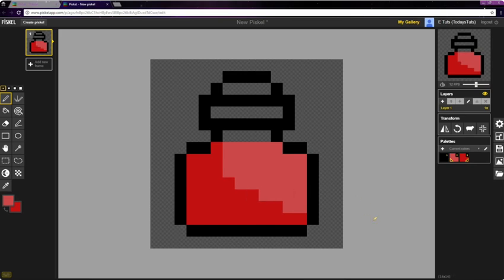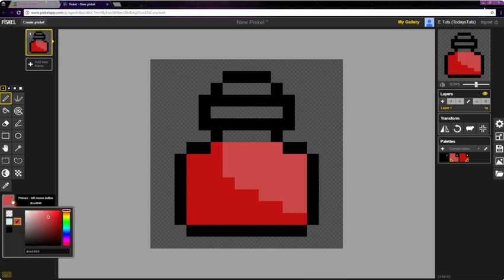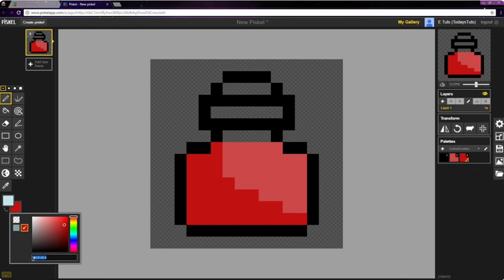Now, we need to grab another set of colors for the glass of the bottle. Click the primary color box and select a light blue color, but bring it over towards the white, so whitish blue. But before you click away, select the color value and copy it. Then switch over to the secondary color picker and paste the value in.